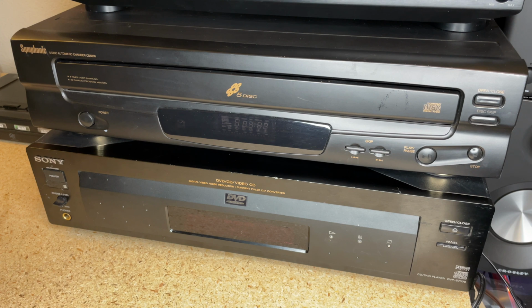So I want to start out with, I got these sort of separated by format. So right here you have two compact disc players. On the bottom here we have the Sony DVP-S7000, which dates back to '97. Now my main stack here is all nice, very 90s looking tech, because that's really where it's from, the 90s. And there's no exception with this one right here. So this is Sony's first DVD player.